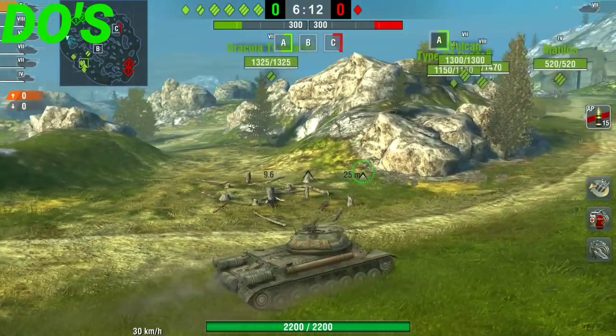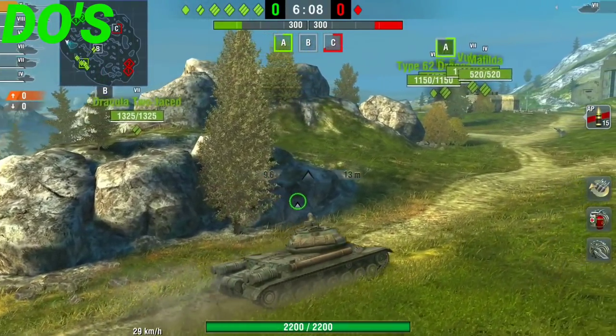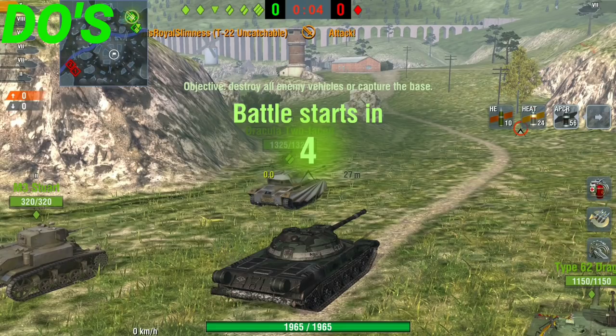Go with your team. Don't go to the other side of the map. If your team is going right, go with them. I mean, don't go left on your own. Even if you think you should go left, don't go left. Just go with your team.